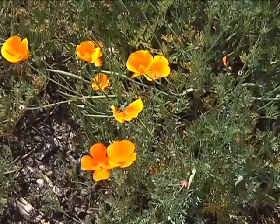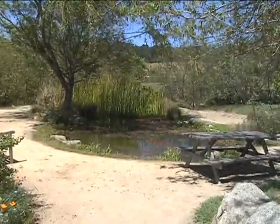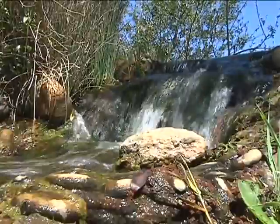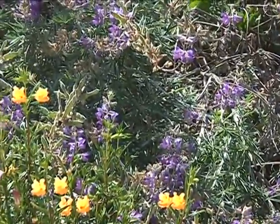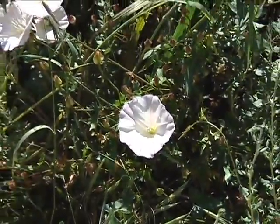Monterey County is full of so many varied habitats. We have plants at their southernmost distribution — things found in northern California — and plants from southern California that reach their northernmost distributions here. Because of our microhabitats, if you don't like the weather, go three minutes and you're in a different microclimate. Plants will vary depending on how far you are from the ocean or the fog belt, and what kind of slope you're on, which is why Garland Park looks very different from Point Lobos.